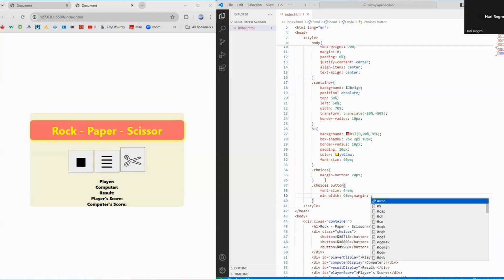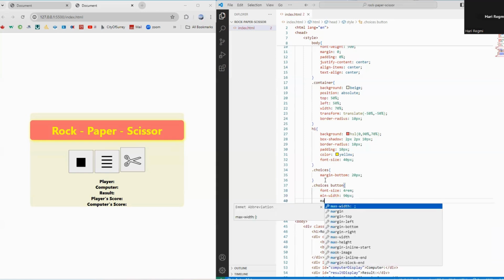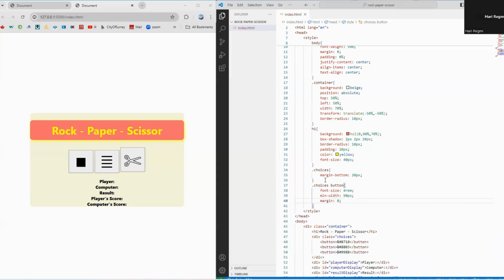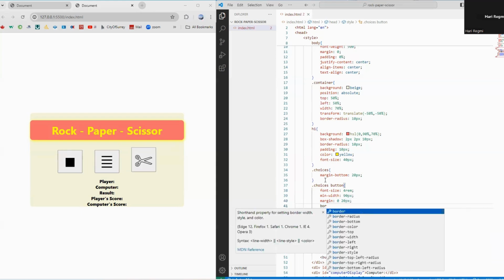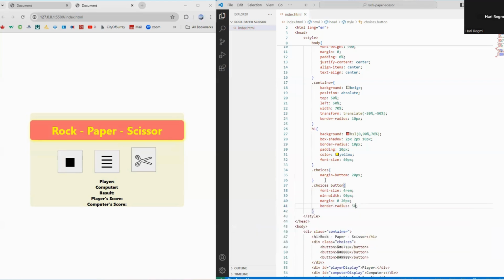Margin left and right, top and bottom 0. Let's set bottom like 20. Okay. Border radius 50%, so it will be round.